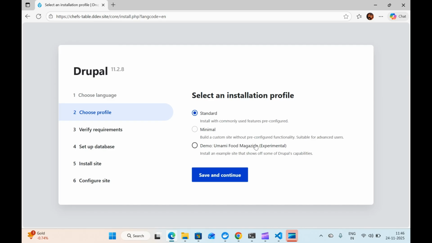Second is minimal, which has nothing installed, just minimal functionality, if you want to do everything on your own. The third one is a demo site, which has Umami, a food magazine. It is a pre-installed site for you to start with. I will choose standard and save and continue.